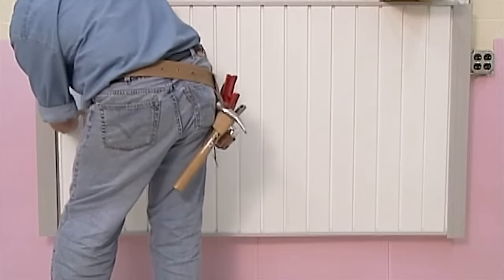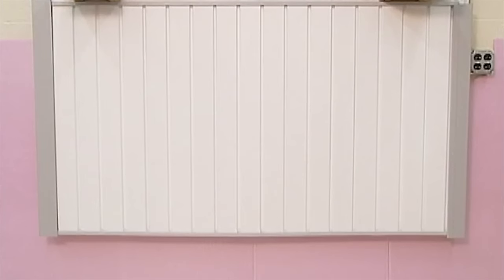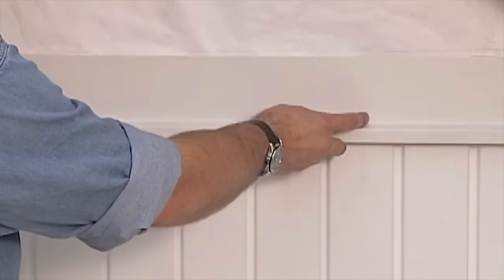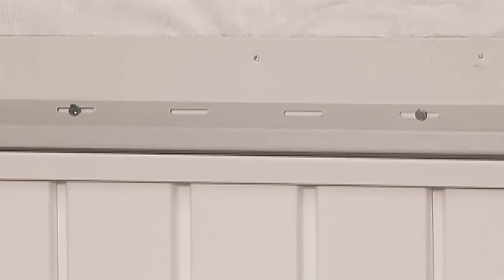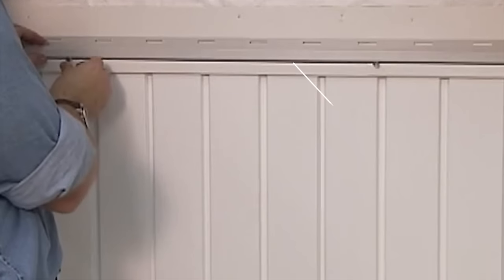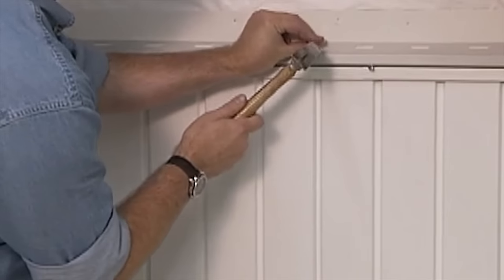If a wall requires more than one course of vertical siding, or there is a transition from horizontal to vertical siding, finish installing the lower siding, then install rigid head flashing on top of the lower siding accessory by sealing it to the wall and fastening it securely. Rigid head flashing can be purchased or field formed from Trimcoil. A piece of J-channel must be used as the bottom receiver for the second course of vertical siding. Drill 3/16 of an inch weep holes every 20 inches. Install the J-channel at least 1/8 of an inch above the rigid head flashing to allow for water drainage.